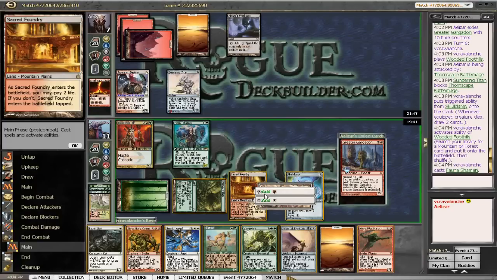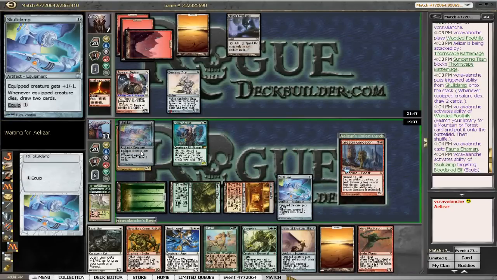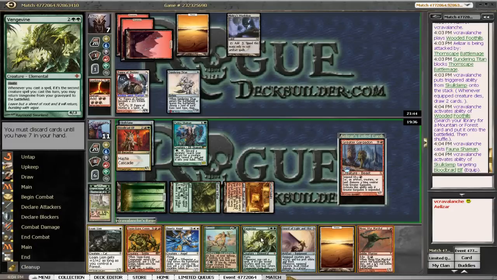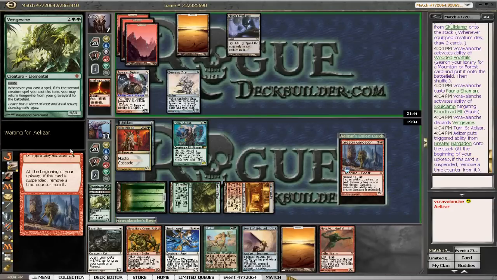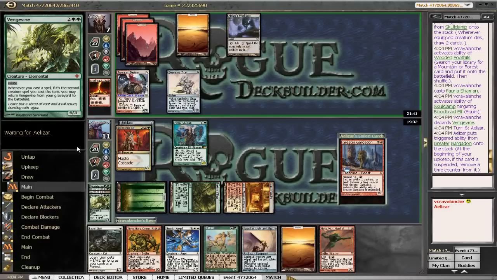In this way, we can discard the Genesis. Or maybe the Vengevine. I think the Vengevine is actually the better one to discard at this point. So next turn, we can cast the Loam Lion and the Mog War Marshal. And be able to attack with Bloodbraid Elf.